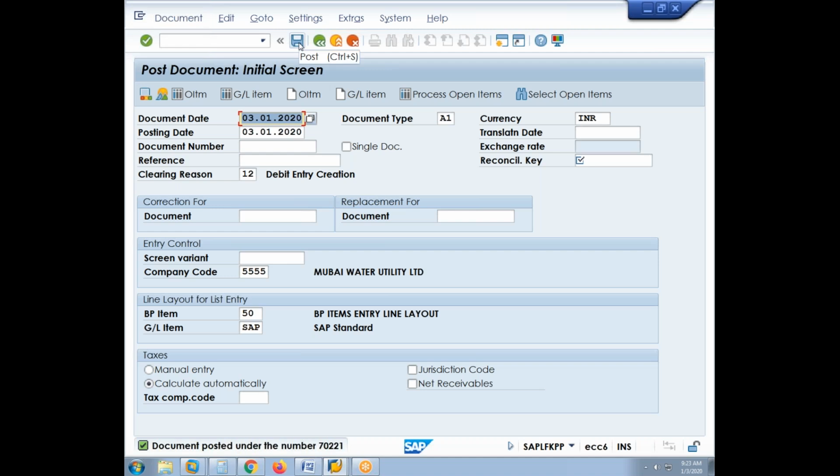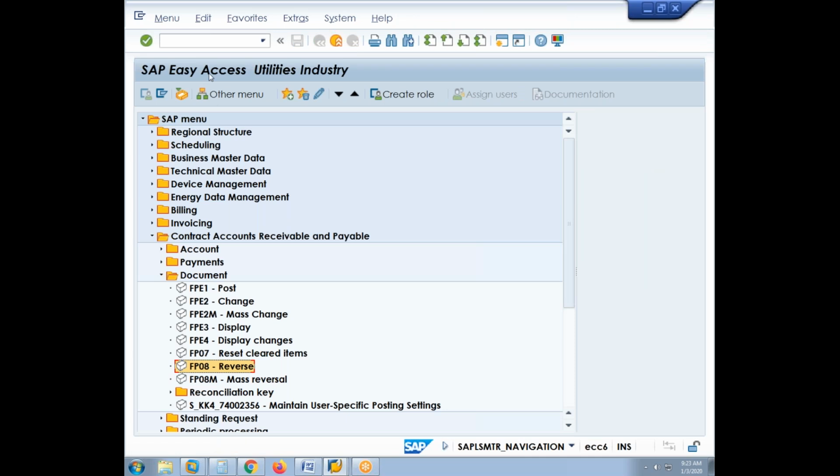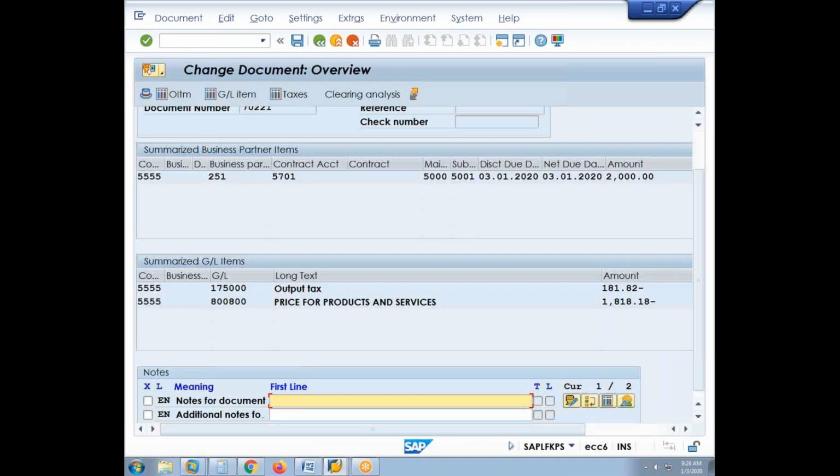The document posted is 70221. Okay, 70221. And if you go to FPE2, 7001, this document, you have to reverse it.